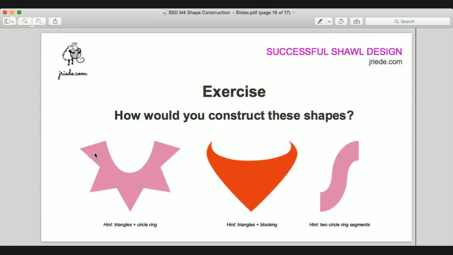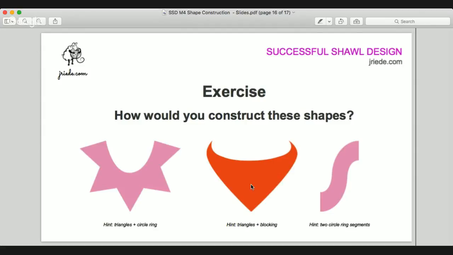So you can see the circle ring here. This is the start of the circle ring. You're working back and forth and working a circle ring until you have reached this point here, this inner tip of your star. And then for each corner of your star, you would work back and forth in triangle shapes. So one and the second triangle here and another one here until you bind off, and then you take this section of your live stitches from the circle ring and work another triangle, and so on.